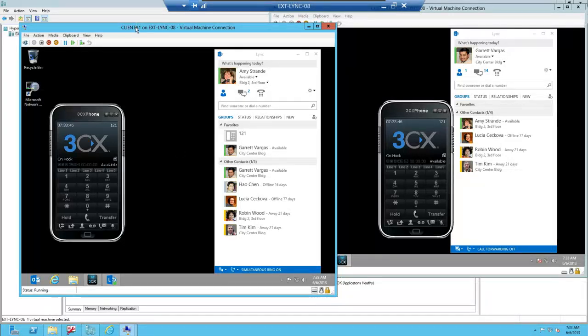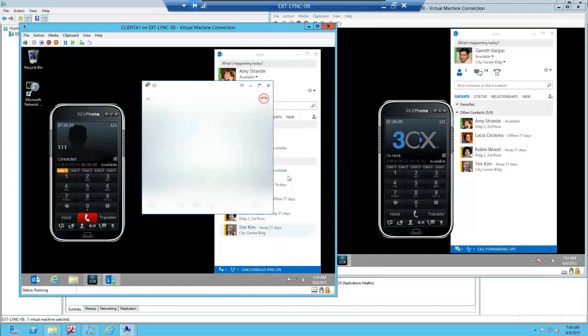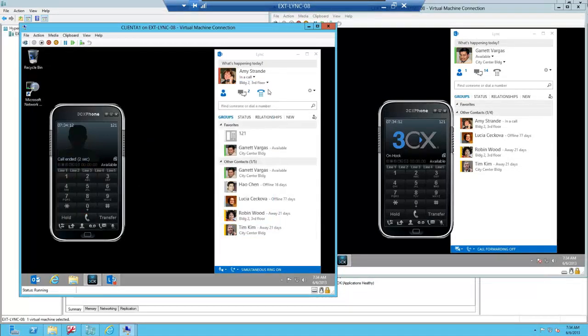This client virtual machine that I have up has Amy. She's in Atlanta right now, right? I have here a 3CX phone, which is actually connected to an Asterisk PBX, simulating our PBX environment. It could also be simulating our PSTN environment, right? So in typical fashion, I can dial Amy's number from the PBX. Amy gets a call. Life is good, right? Amy can dial back, and everything is great.